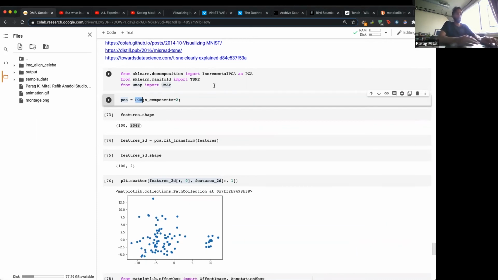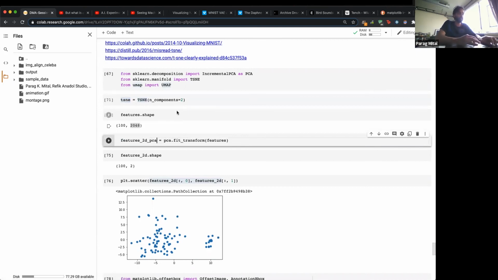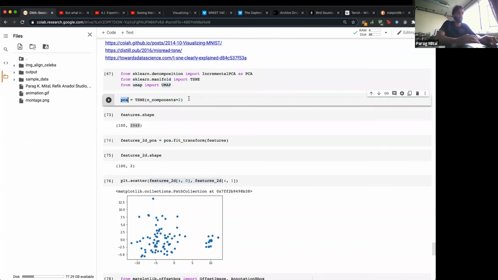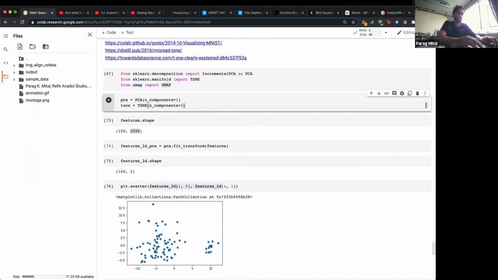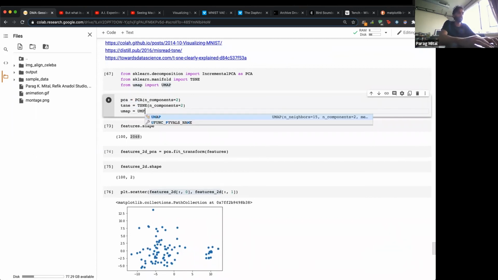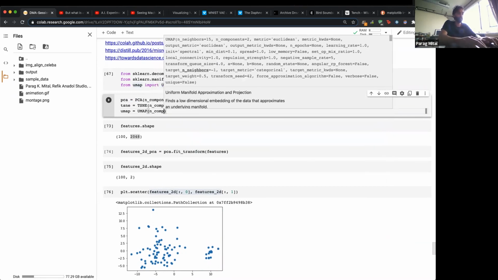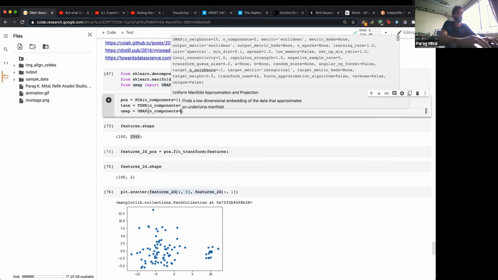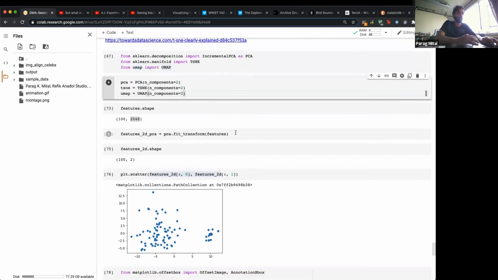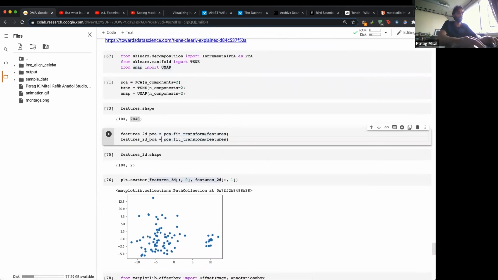Let's try and repeat the whole process, but with tsne instead, and try and compare. I'll call this one tsne. Let's actually do something slightly more clever, and we'll calculate all of them. Do this for tsne.